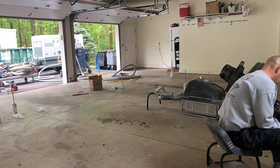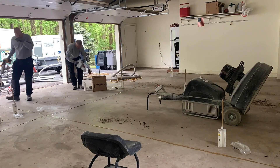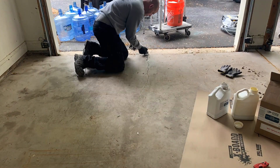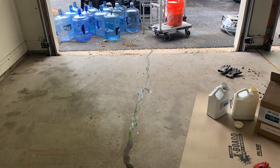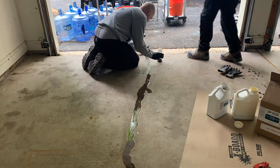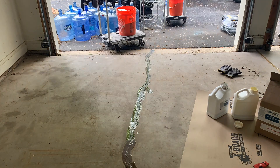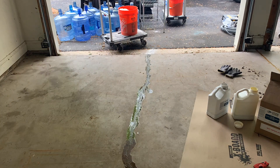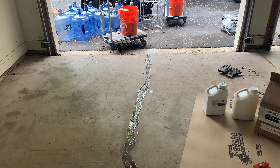Now we are done with the joints. I'm going to run around and top them off a little bit in some areas that drained down. Now we're going to go to these cracks — this is the CFS 343, mixed up in a ketchup bottle. I have another crack right next door I'm doing quickly. Just top those off a couple of times until it holds. It sets in about 15 minutes, so it's a very quick repair process. I'm putting some sand on there because I have to grind that off, and then we're going to move on to the next step.